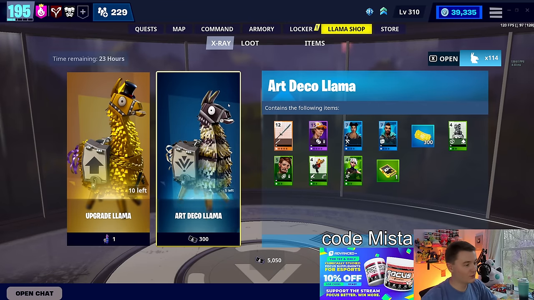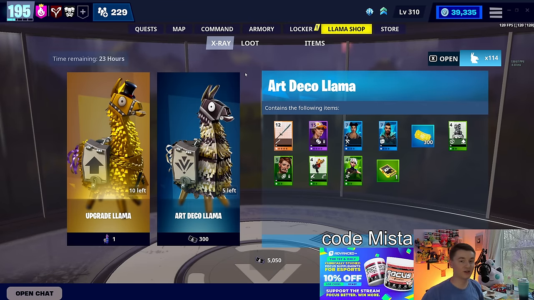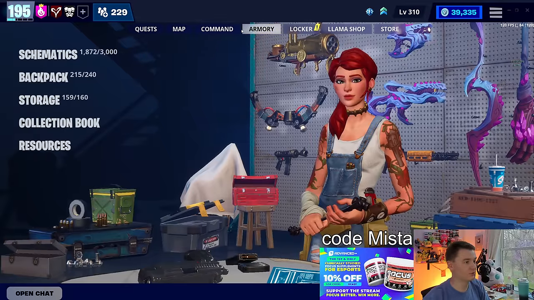So we've also got our Deco Llamas. Our Deco Llamas are great. You can get any of them with Flux, but in my opinion, extra tickets are way cheaper than Flux, and there are actually some really good Deco weapons.